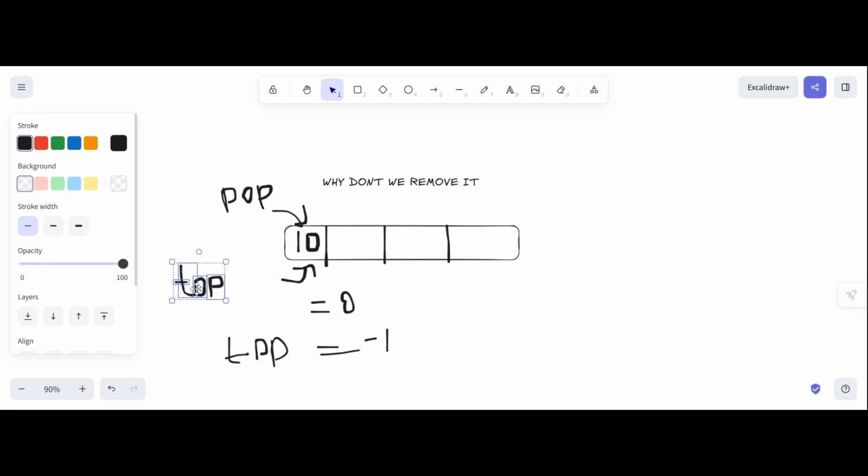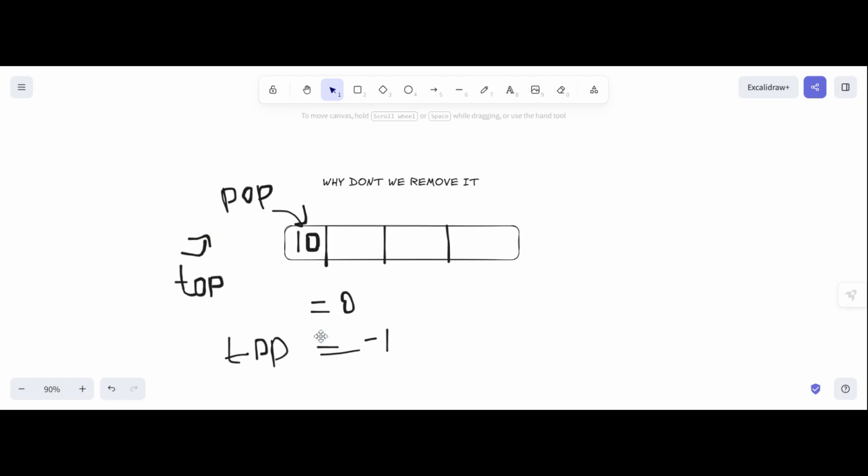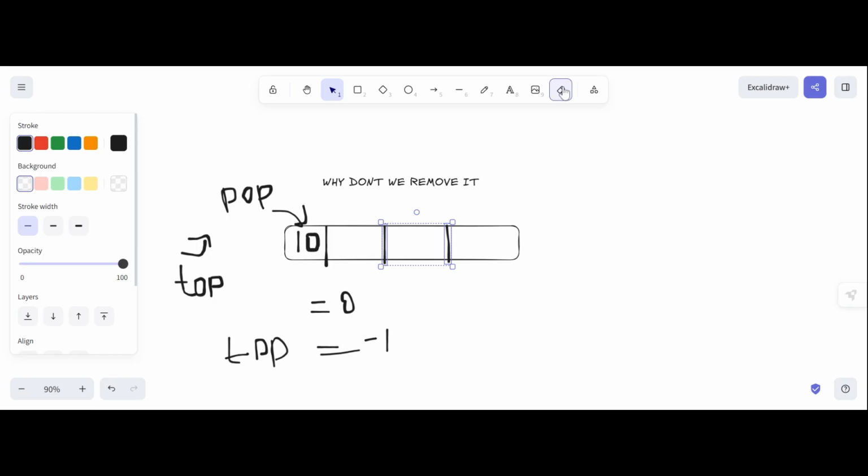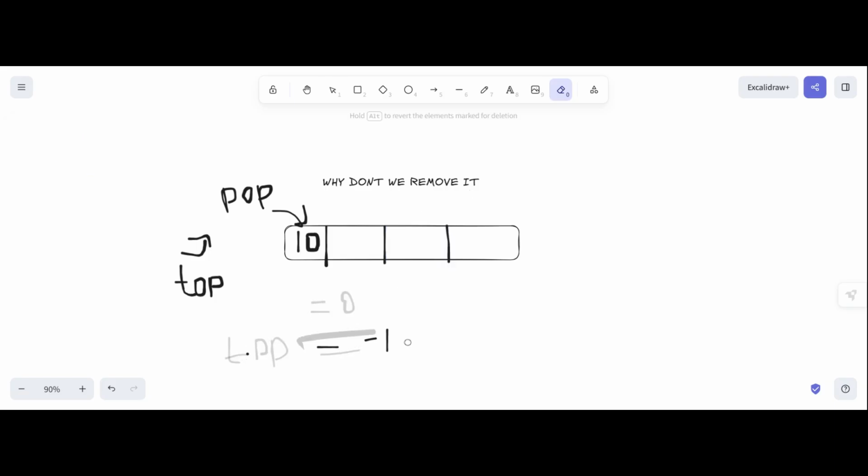Now top doesn't belong to the array anymore, right? So this is what pop literally means when you're doing an array implementation. Now this 10 will still remain in the memory.